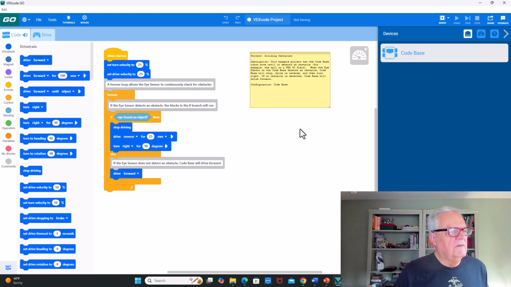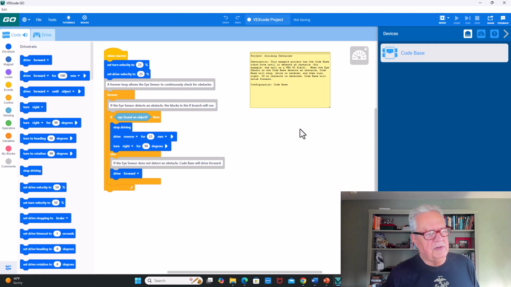So you have a forever loop, which means that inside of that instruction, if you look at the word forever and then go down the left side, you see it goes all the way down uninterrupted, comes back to the right, and then it has an upward swinging arrow. So when it gets down to the bottom, it goes back to the forever. If the eye sensor detects an obstacle, the blocks in the if branch will run.